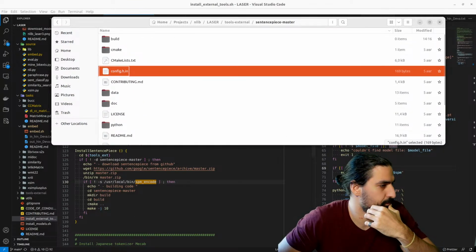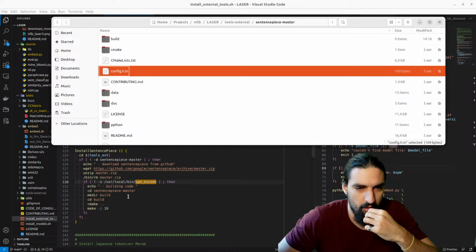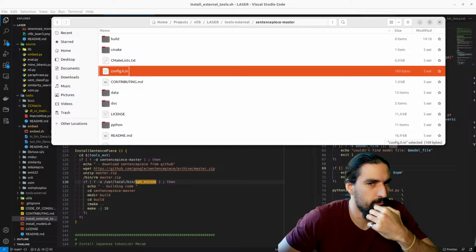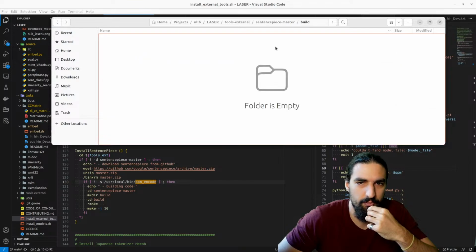So basically, we enter sentence piece master, which is here, and then we enter build.